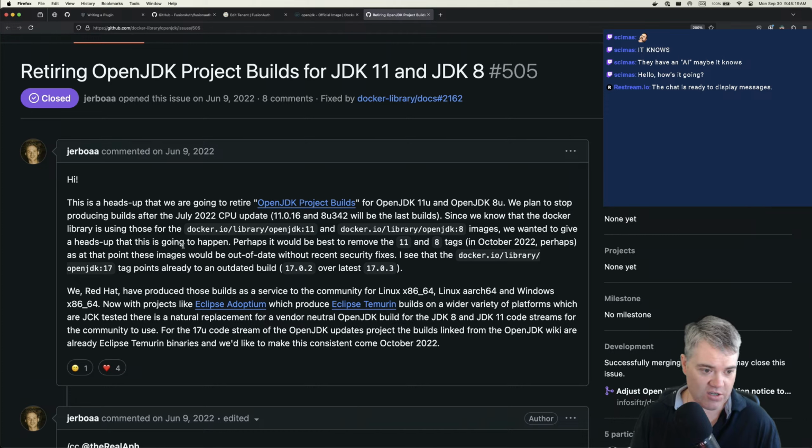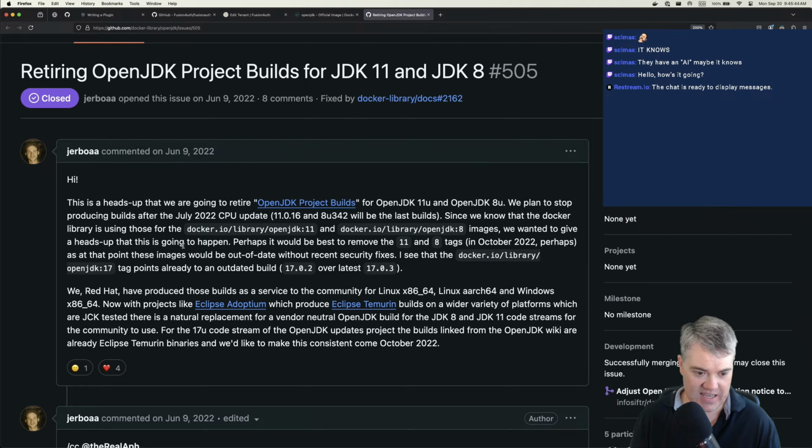Since we know that the Docker library is using those for the Docker JDK images, we wanted to give a heads up that this is going to happen. Perhaps it would be best to remove the 11 and 8 tags. We, Red Hat, have produced those builds as a service to the community for Linux x86-64.